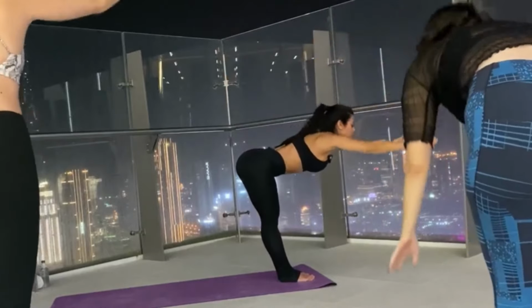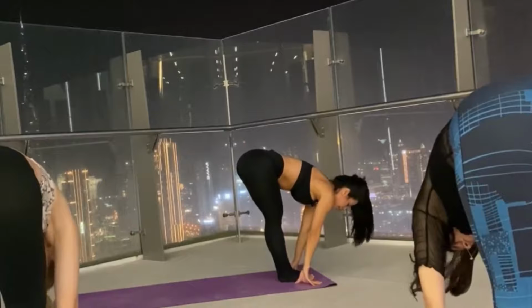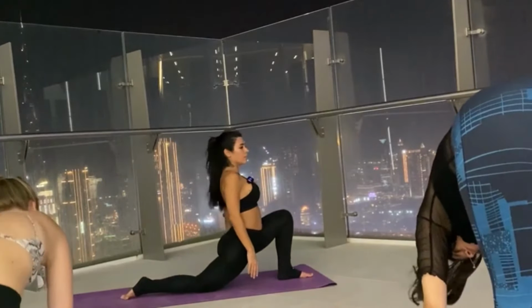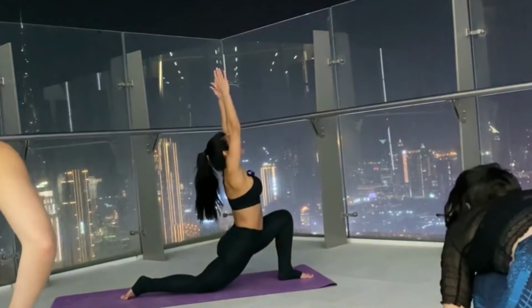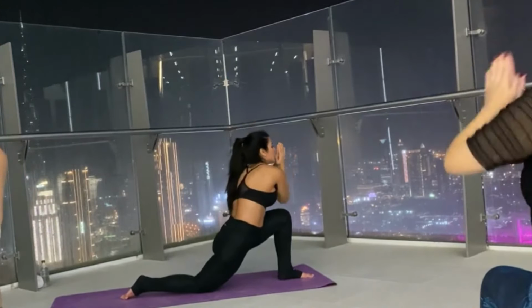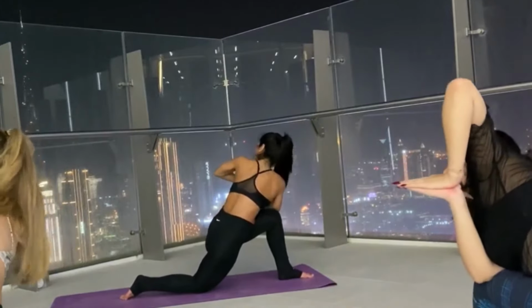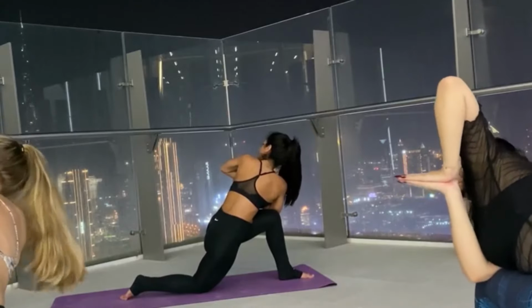Exhale, fall forward, lengthening the spine. Inhale. Step your right foot back, right knee on the floor, sink as you lift. Now bring your palms together and make a twist. Bring the elbow to the outside of your left knee and bring the palms right in the middle of your chest.